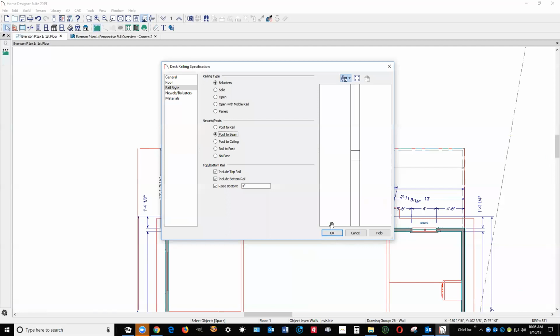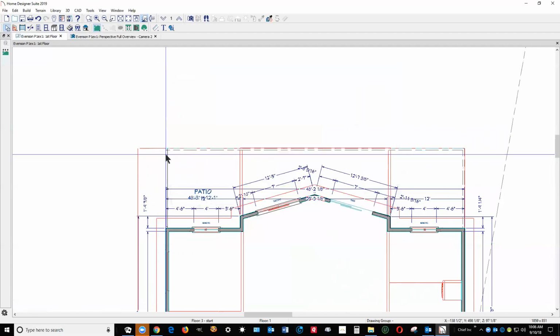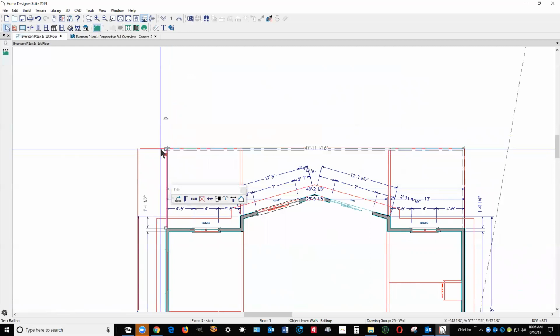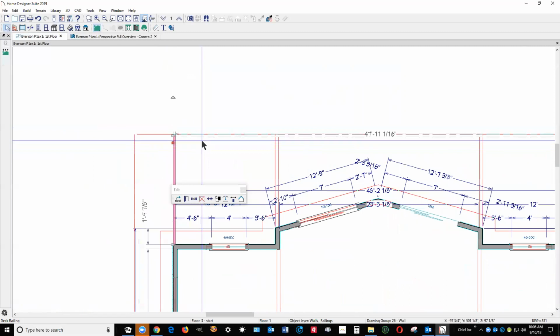And yeah, we made it visible, post to beam. North balusters are set to 4x4s, that's fine. Now I'm just going to, oh, you don't have the overdraw tool here in Suite. So we'll just do each of these.